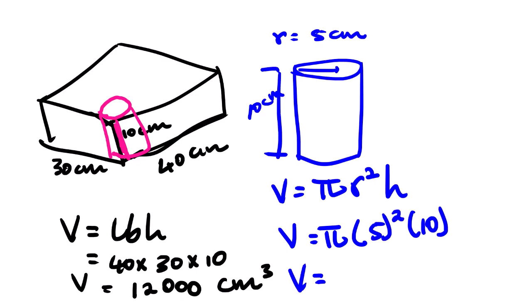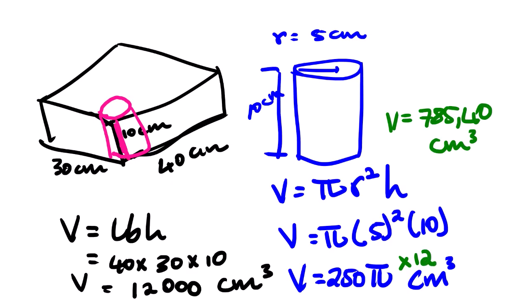Then we can go ahead and calculate the volume. We get that our volume is 250π. If you are looking for an accurate answer, we can use this 250π, or we can use 3.14. Now that we have our volumes, we can multiply this by 12. We are going to get 3000π or 9,424.76 centimeter cubed.